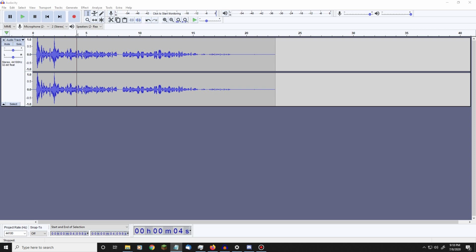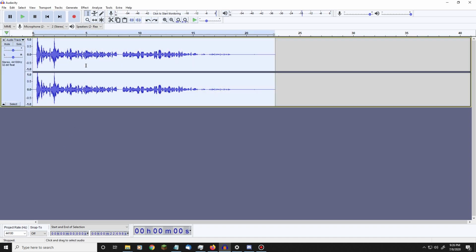So let's begin with, first, editing a piece of audio using the latest version of Audacity, Audacity 2.4.2. A lot of this stuff is going to go exactly the same as it did before, but a couple of you had questions on how to do certain things because the versions had been changed. So I just recorded a quick, about 20-second clip for us to go through and mess around with, or see how the process is done. All right, so let's give this a listen before we start editing through it.